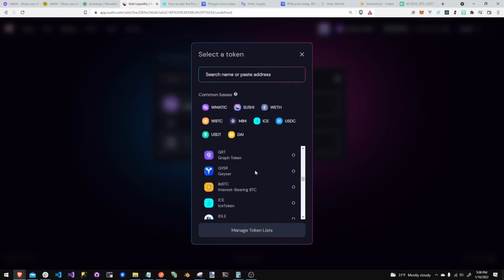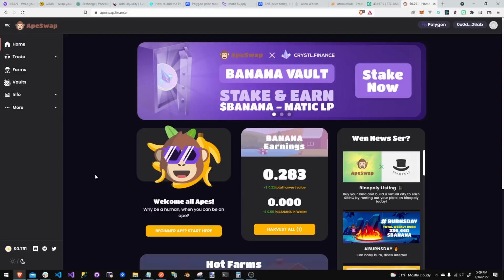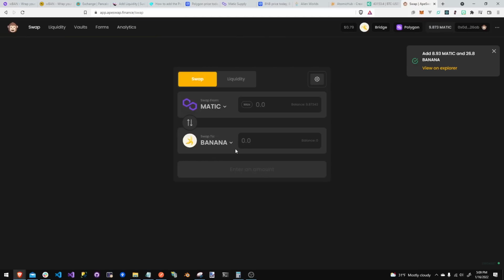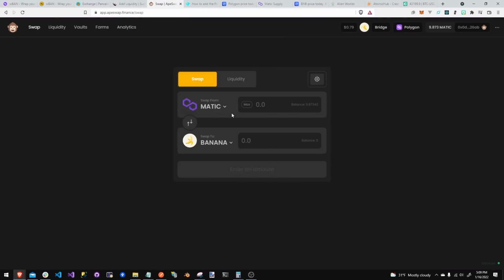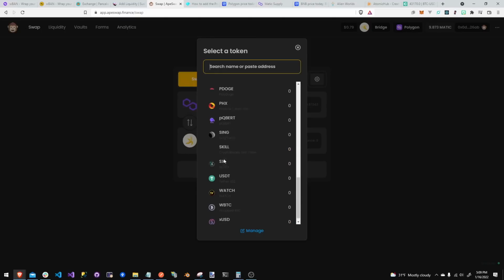Another thing with SushiSwap, if you're looking for a token that you don't see here, no problem, because they've got USDT. They've also got USDC, both stable tokens that will be everywhere that you could find. So this is ApeSwap. It's a decentralized exchange that exists on both Polygon and the Binance Smart Chain. Let's say I really wanted some of ApeSwap's bananas. You can see they have a banana token. Now, through SushiSwap and with my wBANs, I've gone from the Binance Smart Chain to my wallet to the Polygon blockchain through wBANs. Here I would have wBANs at this point. I could turn them into USDT, and I could be confident that back over here on ApeSwap, they're going to have USDT. There it is.